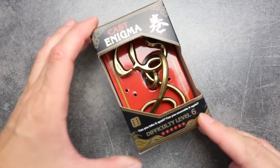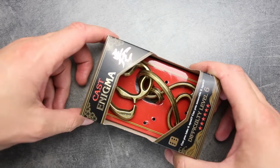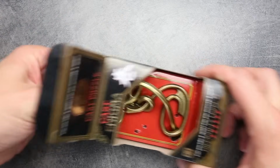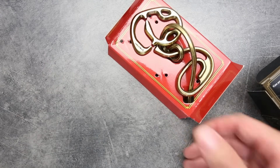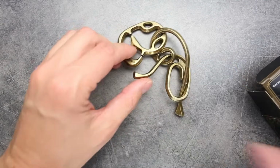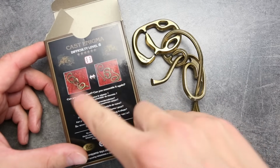Difficulty level of this puzzle is 6, which means it's one of the most difficult Hanayama puzzles. Let's open the box. Inside you can find information about other Hanayama puzzles, a description of this puzzle, but there is no solution included. Then the puzzle itself. The goal of this puzzle is to take it apart and to assemble it again.